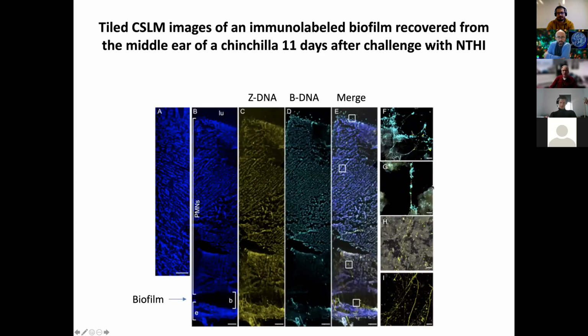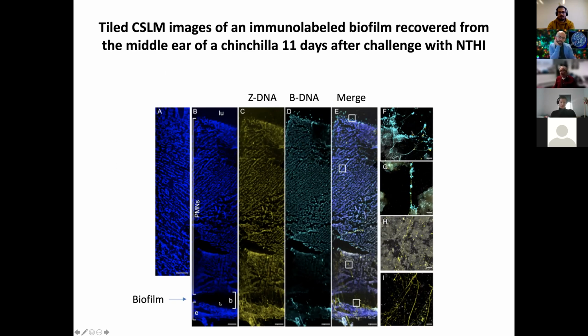And so to drive home the story, we looked at 11-day-old biofilms that were created in the middle ear of a chinchilla. And when we look to see where the PMNs are, down here, this stain recognizes eukaryotic cells. These are the epithelia in the middle ear of the chinchilla. These are all PMNs. You can see how big it is. And this section right here that's black, that is not recognized by the stain, is where the biofilm is.